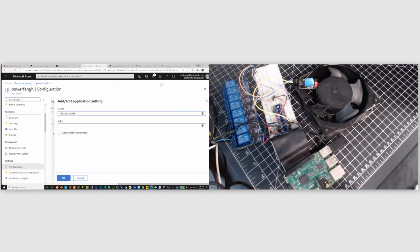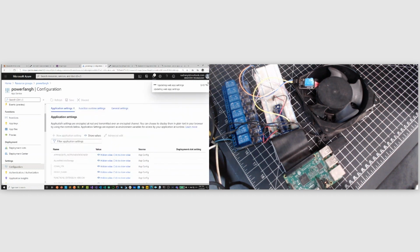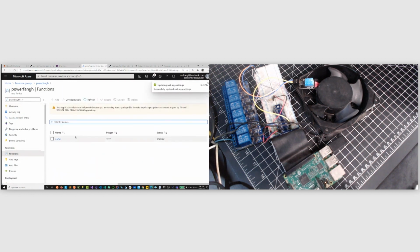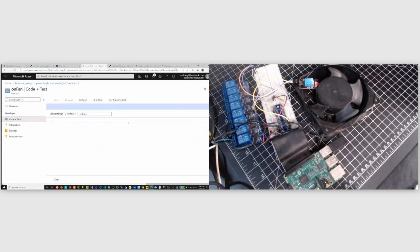Now, bear in mind, this is just for demo purposes. When you're doing this in production, there are a couple of things we need to take into consideration. So yeah, we have our two settings in there. Let's save this and continue. So now, let's go to our function and check this out. Let me go in and look at our function just to be sure everything in there is okay. Let's check the code and test to ensure that our function has everything it needs to run.